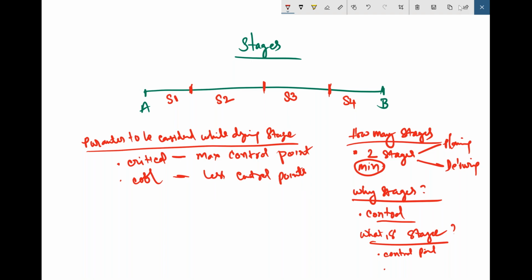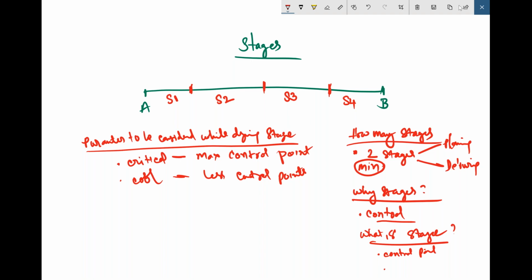Okay. So that's a parameter to be considered while defining a stage. So see what is project. If the customer is expecting that particular product on a particular day, and if we are not delivering on that particular day, if he is unhappy or it is going to bring loss for your organization or project, then what you have to do is you need to monitor it closely. And if the customer doesn't care whether the project is delivered in 3 months or 6 months, then you can consider it as cool project. And what you can do is you can have less number of control points, right?